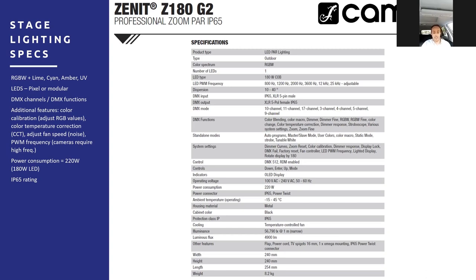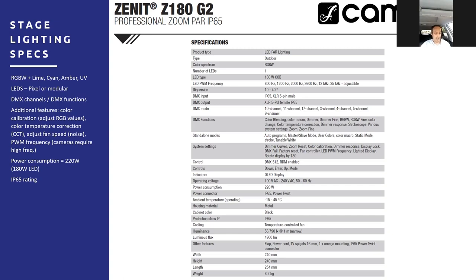The ability to adjust fan speed. We've worked on designs where we want to ensure that the stage is completely quiet. So being able to reduce the light output to make sure that the fan cannot be heard within the fixture is a nice feature to have. And then of course there's pulse width modulation or PWM frequency. Although our eyes might see stable colors at particular frequencies, cameras require much higher frequency in order not to get that shuttering, flickering effect that you see sometimes with poorly taken video. So again, that's really the difference between higher end product as opposed to something that you might see on Amazon. The price difference might be significant, but these features, that's really the difference in cost.